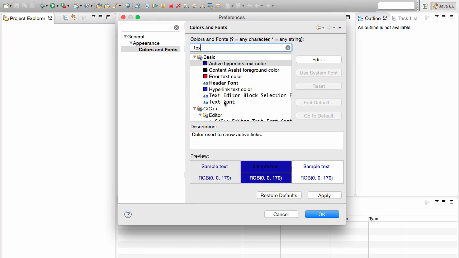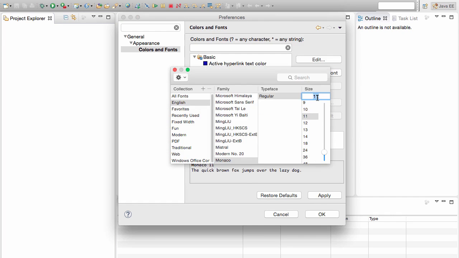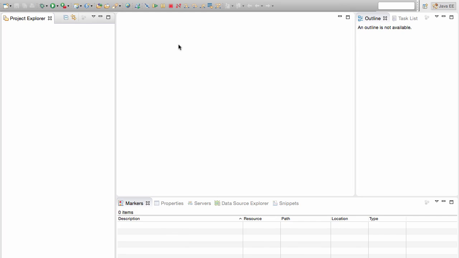So I would choose this option, text font, and I would want to increase this. So I'll say edit. For all my videos, I really like to have bigger font so that you can clearly see what's happening. So what I do is increase the font size. So now we have it set at 28, and that would be really clear and easy to see.